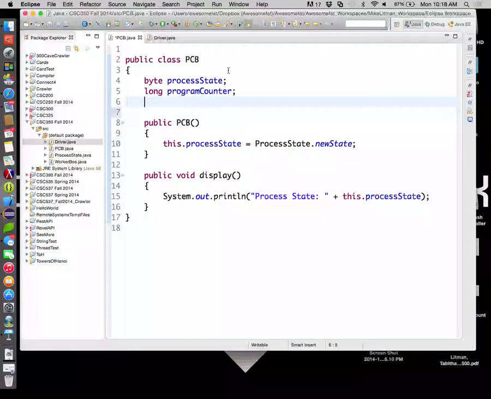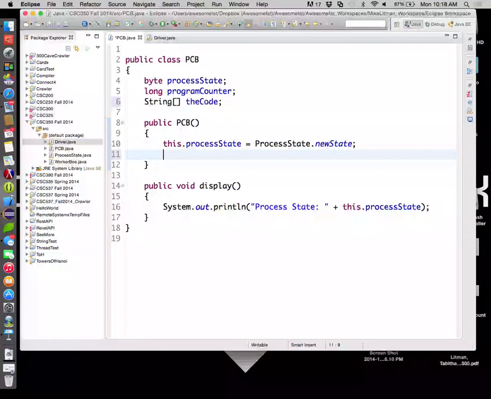All right, so we're going to go ahead and create an array, and we'll make this an array of strings just for the sake of it. We'll just call this the code. And inside our constructor for PCB, we're going to randomly generate how many lines of code. Then we'll fill up our array with those lines of code. We're just going to call it line 0, line 1, line 2, line 3, something like that. So somewhat of a waste of time, but we want to give our CPU that we're going to be writing sometime soon something to eat. Okay, so this is kind of doing it for simulation's sake.